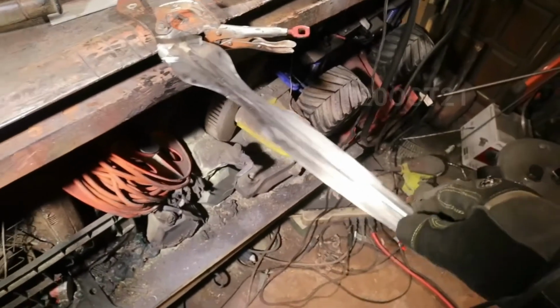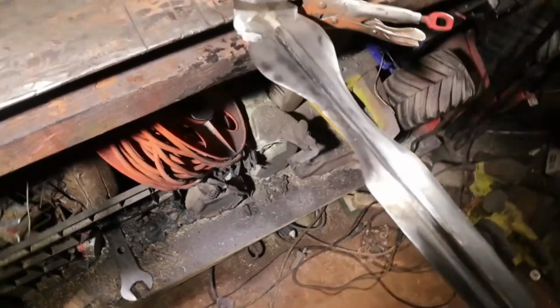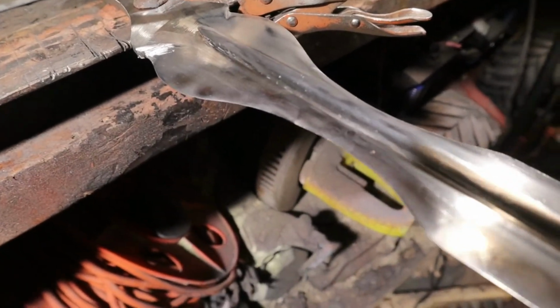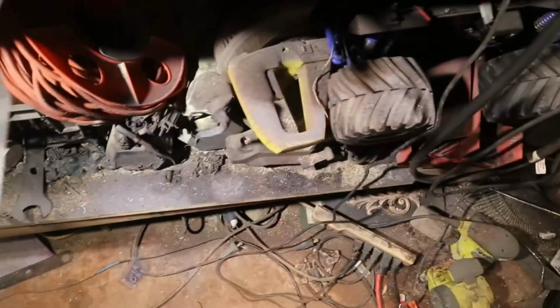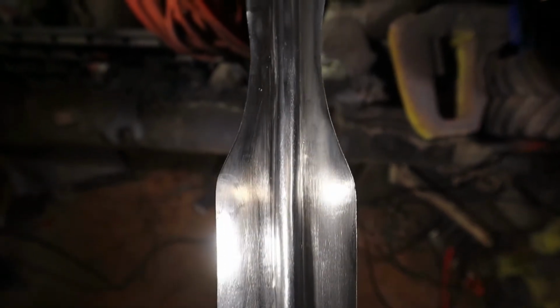Alright guys, so I just got done doing the polish, filling all the holes. Let's see if I can show you. There's still some holes, but I called it. With this welder, there's not much I can do. There's gonna be holes, but it's still not terrible looking, and the polish is pretty good. It looks pretty good.